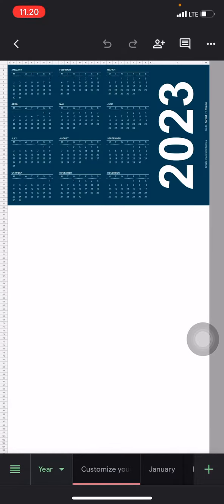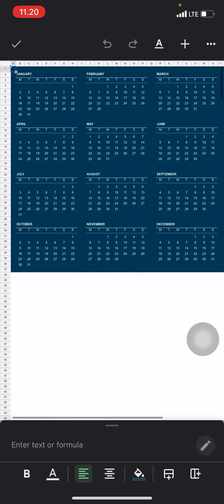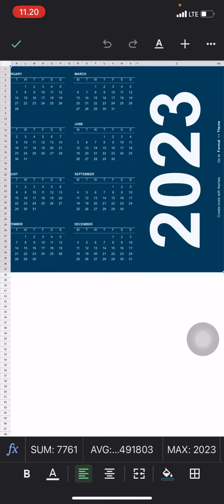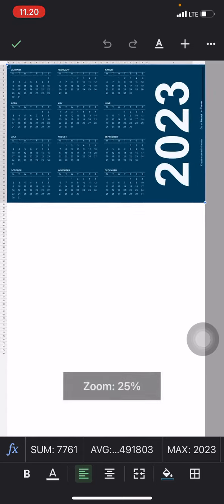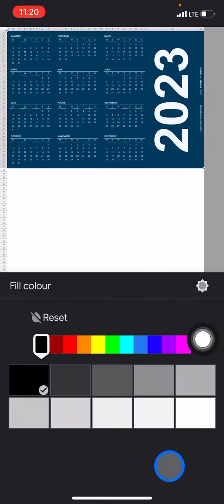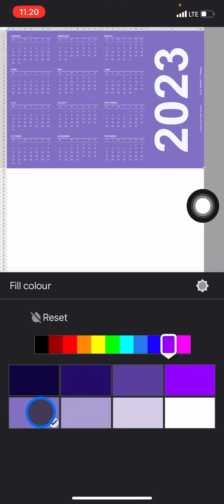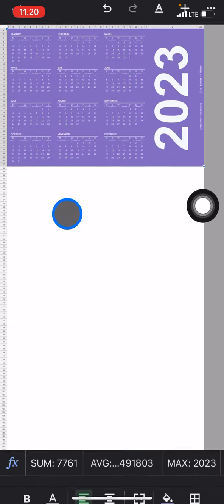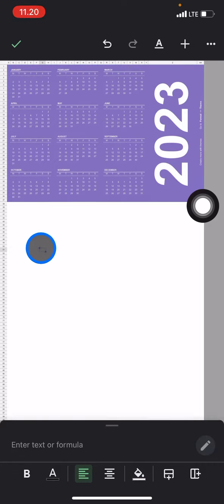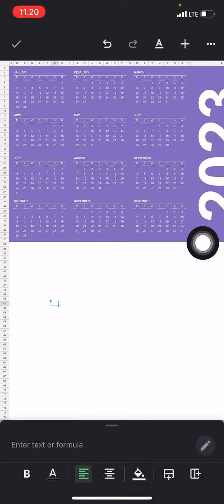So if you are not satisfied with the color, you just need to change it by blocking all of the cells containing the color. Okay, almost there, you go. After you block it, you just need to jump into these tools and start picking what color you want to add to your calendar. And after you're done picking the color, you just need to randomly click in a specific part of the document. And here you go, you already have the calendar for 2023 from January to December.